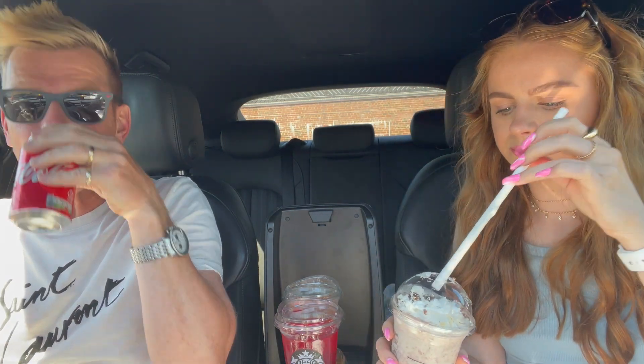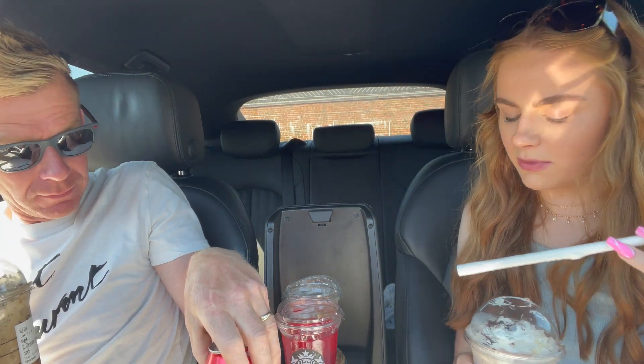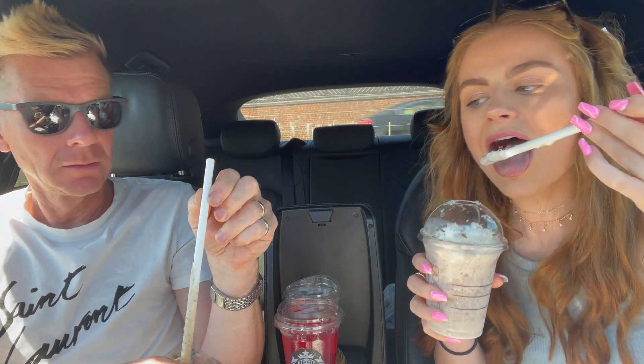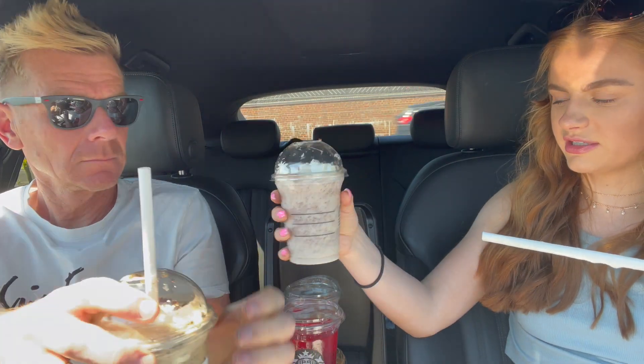Take your straw out. All the straws have gone collapsing in my cup holders - that's gross. It's all covered in gunk now, I can't put that in another drink. Put it in a tissue and get a new straw. You've got to try that one and you've got to try this one.